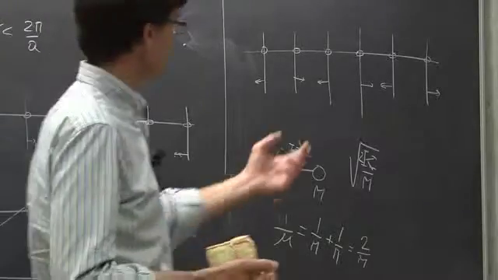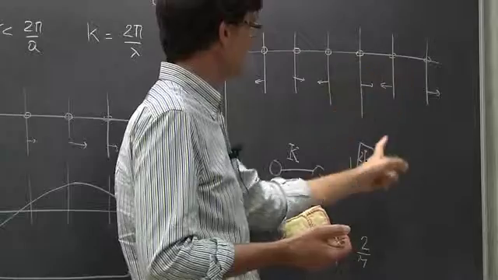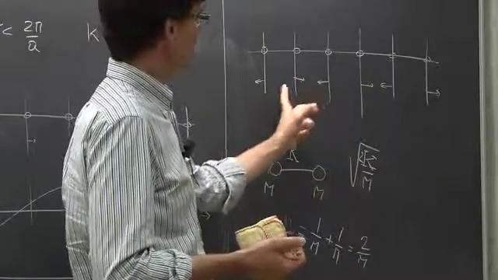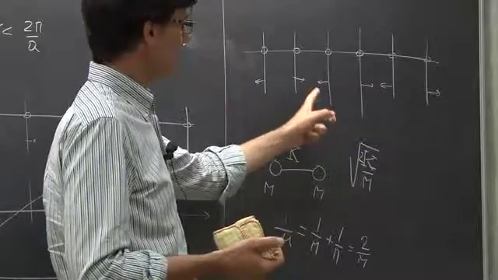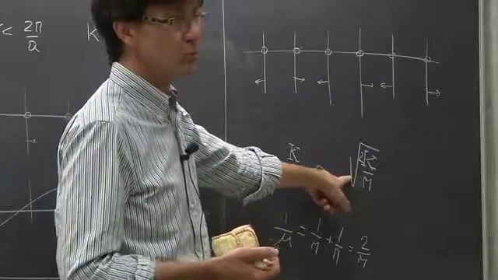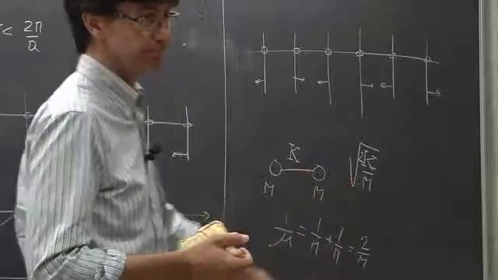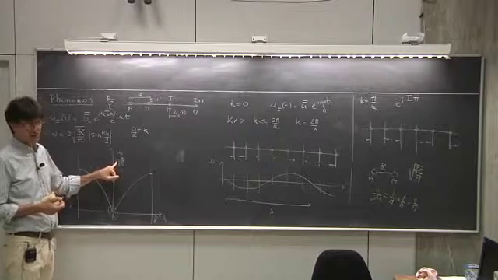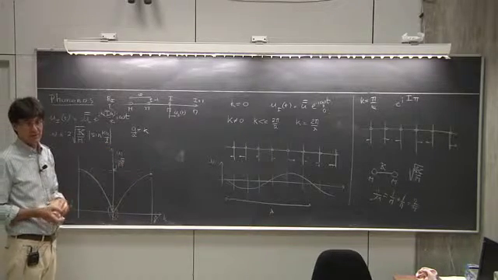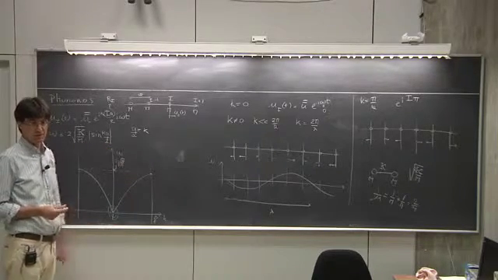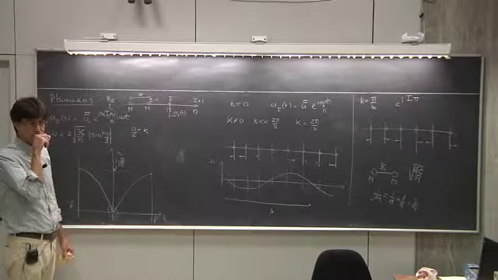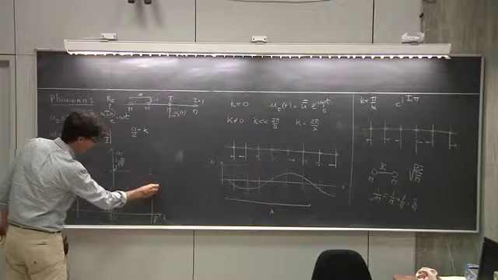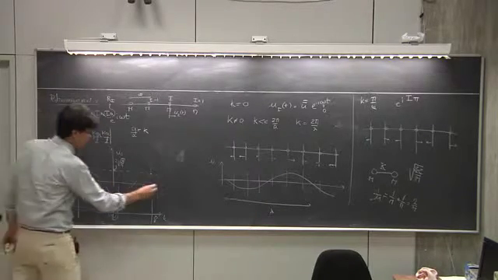So here we have that because of the interaction with the nearest neighbors, the maximum frequency, when you manage to stretch the bonds in this way, is actually square root 2 times this one, because we are now 2 times square root of k over m. So we are square root 2 times larger than the characteristic frequency of a diatomic molecule. All right? So in other words, the diatomic molecule will be somewhere here. Okay?